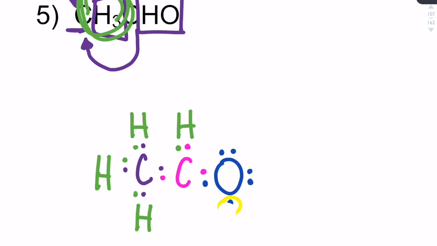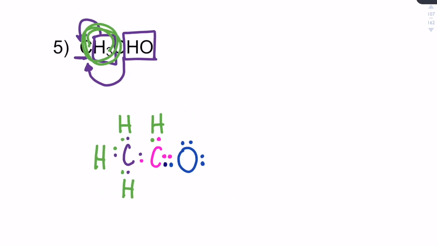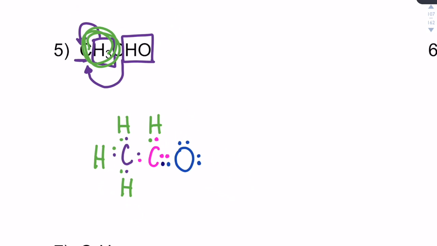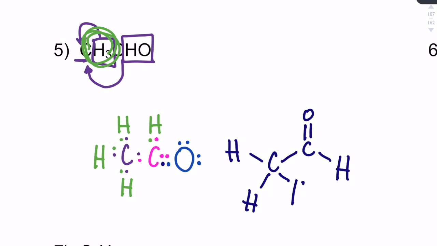So the thing to do is to make a double bond. So put the one from carbon in and the other one from oxygen in, and we end up with a double bond there. So our structure looks like this. We've got a carbon bound to a carbon, double bound to an oxygen and a hydrogen. And then this carbon on the end is bound to the other 3 hydrogens. And that is what our structure looks like.